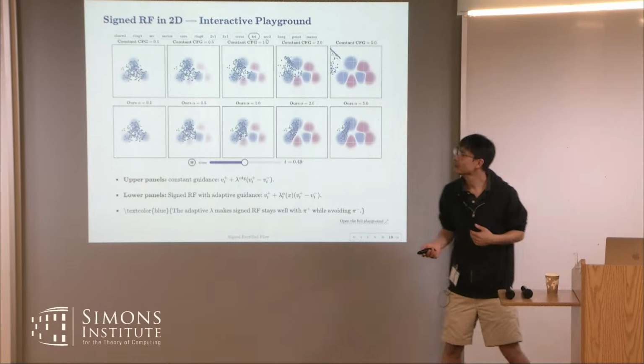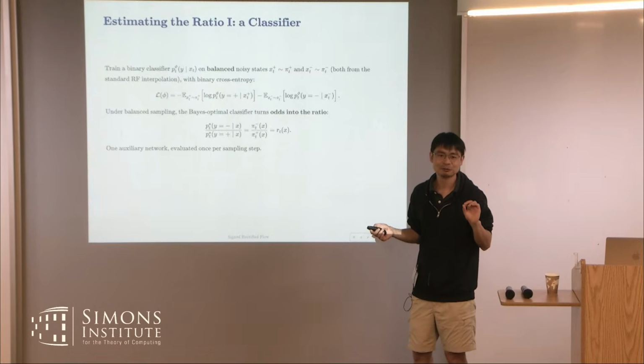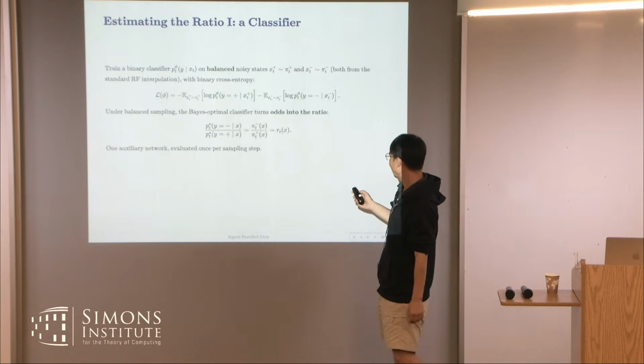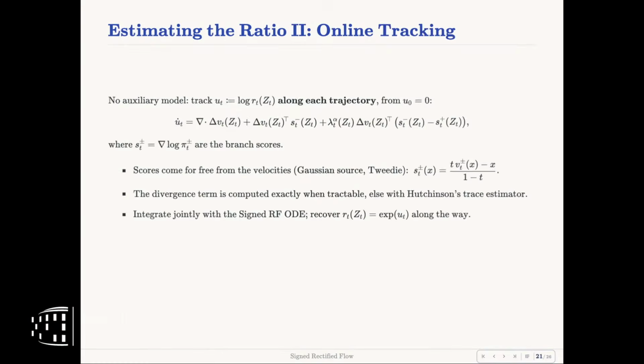Okay, so how to estimate the ratios? Now, it's actually an ugly thing. I don't really have a super nice way, but one way is, you get the positive and negative observations, and you can estimate the density ratio. Or if you are given the true velocity field, you can analytically derive what ODE this log ratio would follow. It's a complicated one, but you can work it out and trace it. It actually works. So this doesn't require you to learn another model, but it's computationally expensive to some degree.